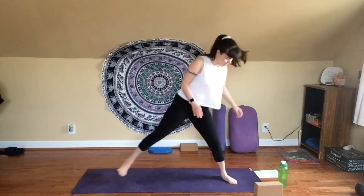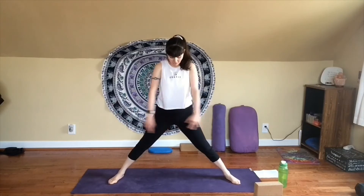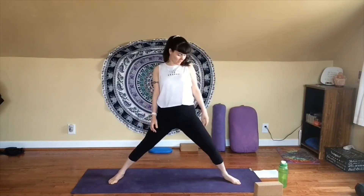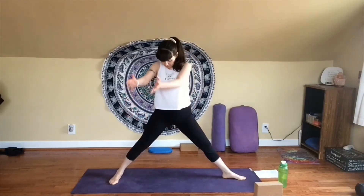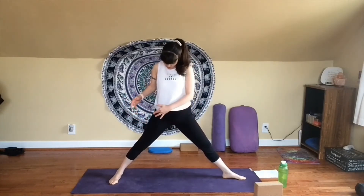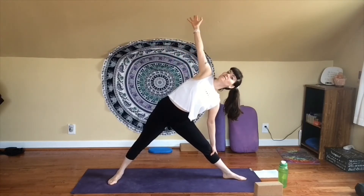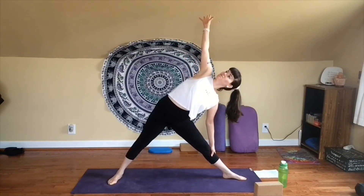Then make your way back to your Mountain Pose. From here, we're going to step out to a wide-leg stance — come to face the long end of your mat. Take your hands to your waist, check that your hips are level and facing forward. You're going to pivot on your left foot so your toes are facing forward, right toes still facing right in front of you. Your left heel should be in line with your right arch. Inhale, arms up to a T. Exhale, begin to reach out in front of you with that left arm. You can tilt your right hip a little bit to make room and let your left hand fall wherever it falls down your leg, while your right arm reaches up — Triangle Pose. Shoulders stacked, chest lifted, really lengthening up here rather than collapsing down. Feeling expansion, really reaching through that hand.